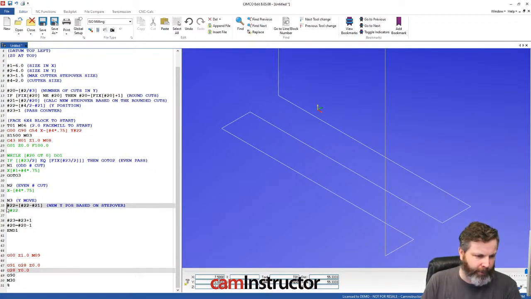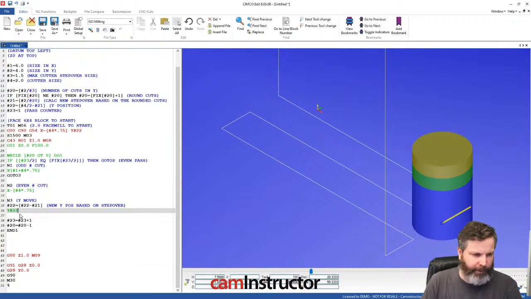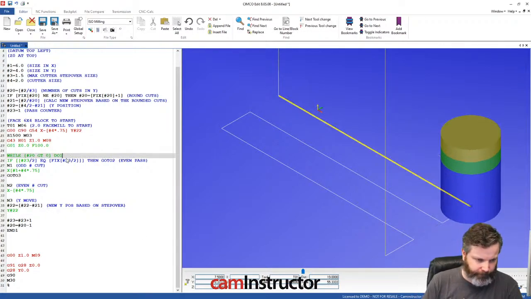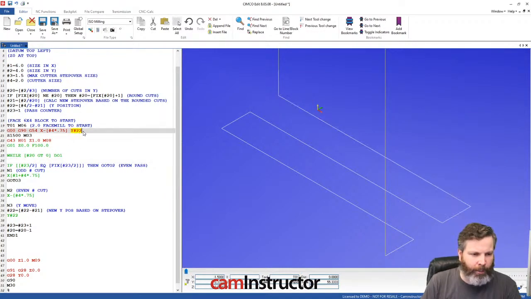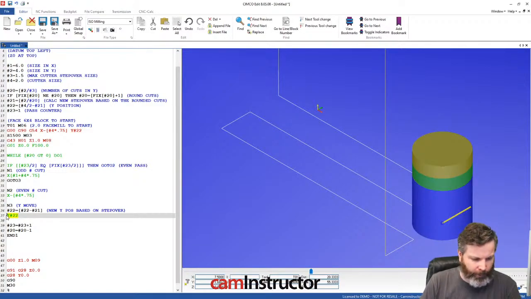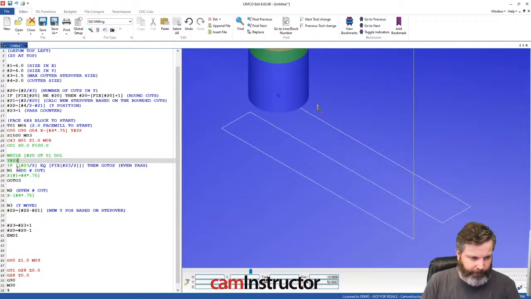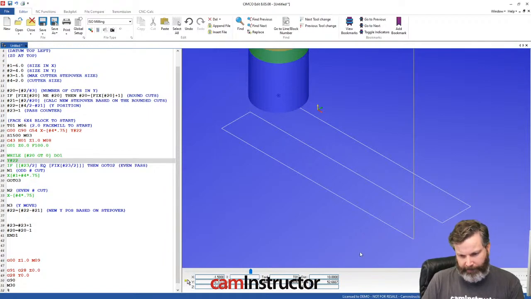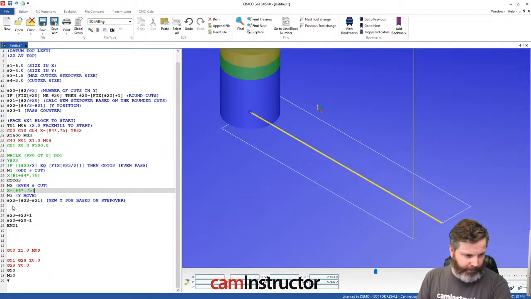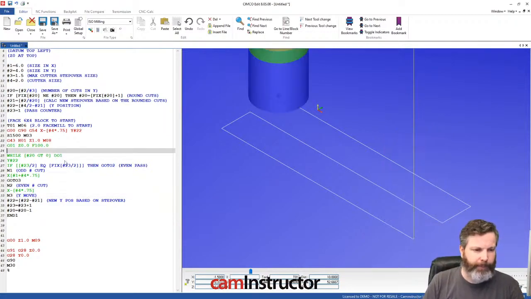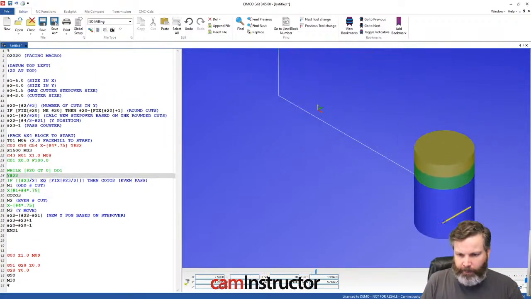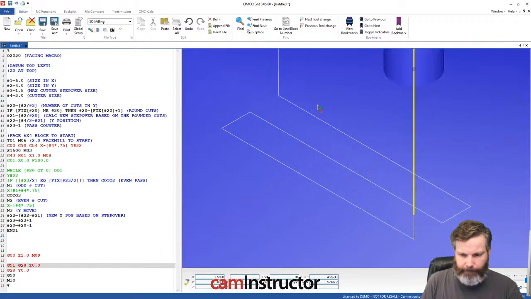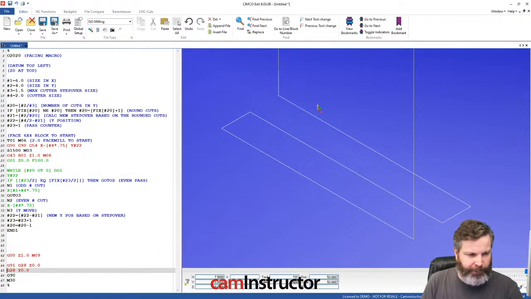But since our Y movement is happening down here at the bottom or the end of our loop, we're going to get this Y output at the end. So what we can do to fix that, even though we're calling our Y position up here to start, we can still call a Y position in here, and if they're the same, obviously it's not going to move. So what I'm going to do here is just move this Y coordinate up to the top of the loop, and it gets rid of that Y position happening at the end. Let's just clean this up a little bit. Okay. So we're almost there. Our macro works for our 6x4 block with our 2-inch cutter.